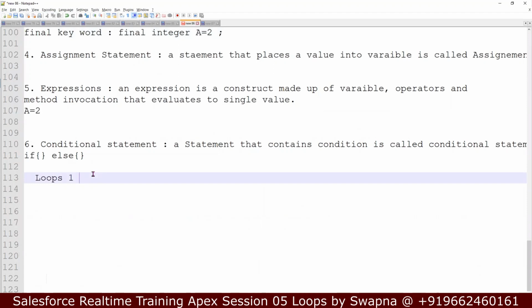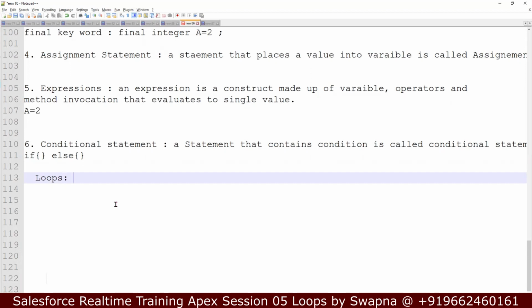And today we are going to talk about loops. Loops is nothing but, as the word says, looping.